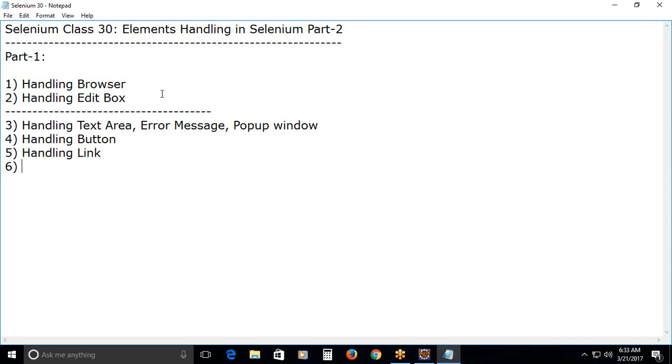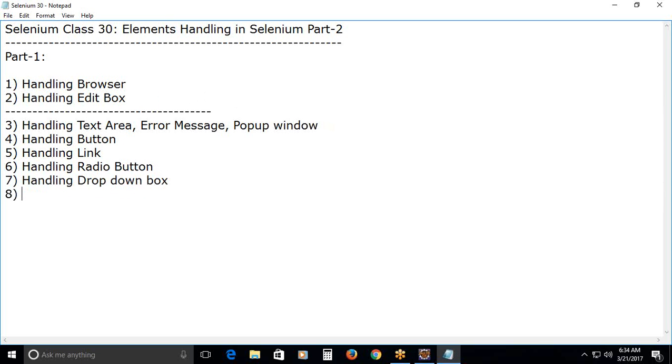Next, handling radio button. Next, handling drop down box.